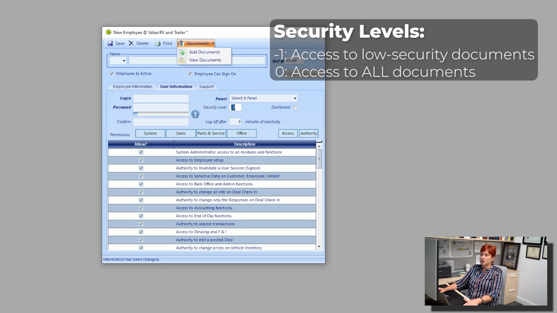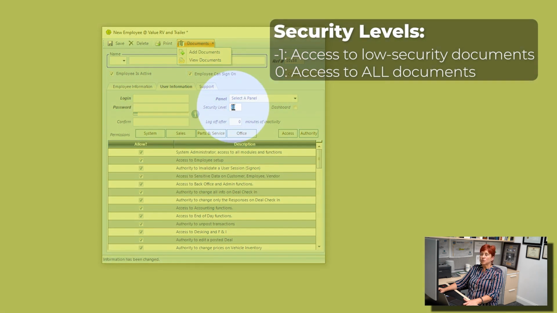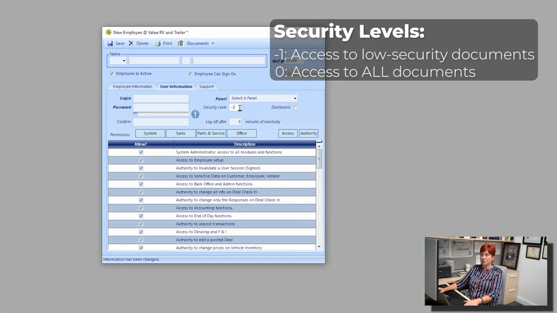And this security level is what gives this employee permission to view low secured items. That would be a -1. Instead, if you would like the employee to have access to secured documents that may include personal identifiable information like your social security numbers, address, phone numbers, then you would assign a 0 here.